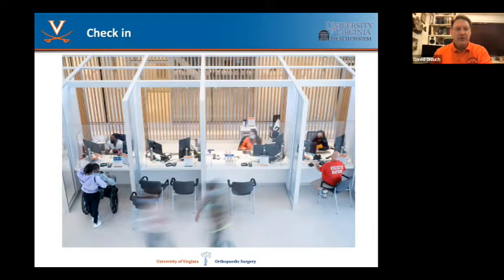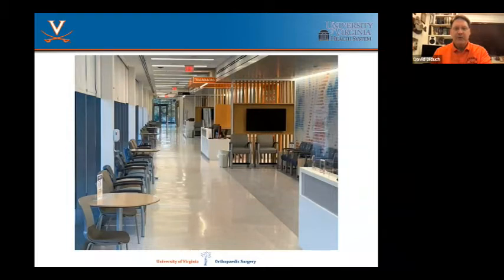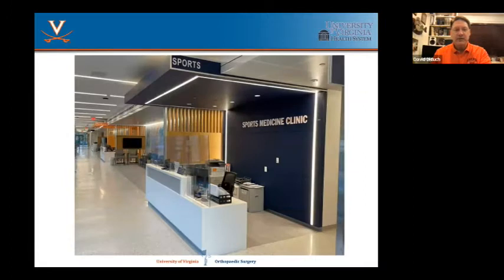From check-in, patients are directed to the clinic where they'll see their different providers. We have all of the UVA orthopedic subspecialties here, which is incredibly helpful. You can see the spine clinic — there are three on each floor, four stacked on top of each other. This is not the typical doctor's waiting area. You have chairs lining the wall with lots of sunlight, filtered so it's not too bright, with little work areas with tables. Each seating area has electrical outlets so you can charge phones. It doesn't ever feel like a full waiting room — it feels very open and spread out.